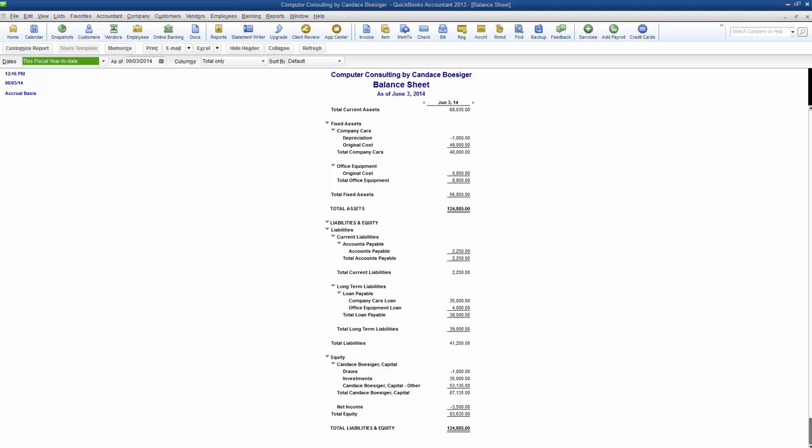QuickBooks closes all of our temporary accounts to an account called retained earnings, and we have to make adjustments for those retained earnings back into the capital account. The other thing we have to do is close out draws, because QuickBooks does not automatically do those. So those are two items that we have to do manually every single time we get to the end of a period, whether that be the end of the month or the end of the year.